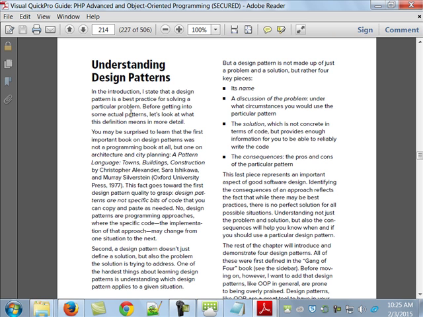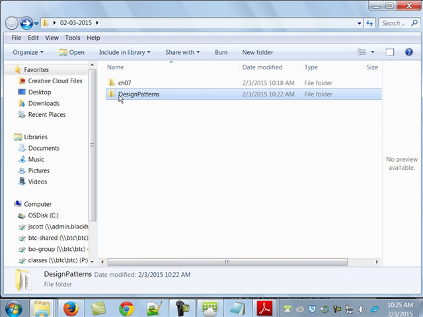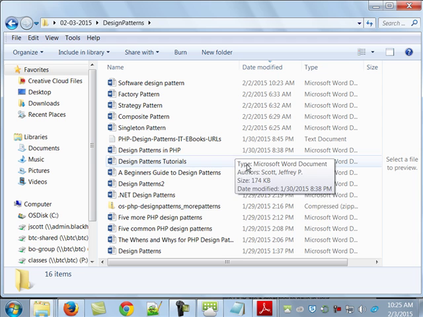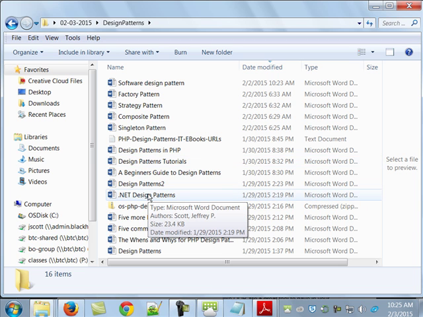There really are, just so you know this, and I'd have to look through that list of the stuff that I gave you, but literally in here someplace, one of these articles, and I don't remember which one it is, I wish I knew so I could show it to you. It literally shows there are 23 different design patterns.